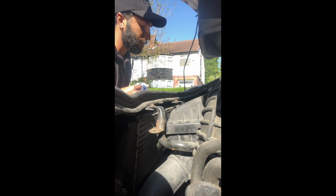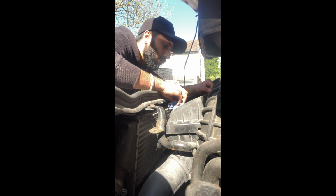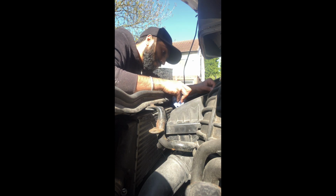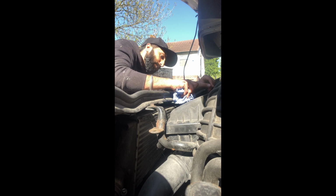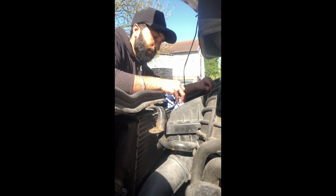What I'll do is we'll give it a start, because it should be more than enough in there now. Give it a start, let it run for a couple of minutes, and no doubt it'll need a little top up, and obviously the oil will probably go black again or whatever, so we should be able to see a bit better where the levels are. Be back with you in a sec.